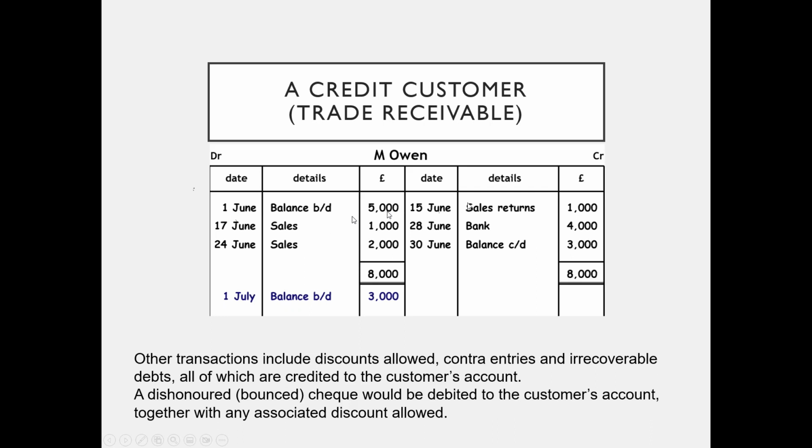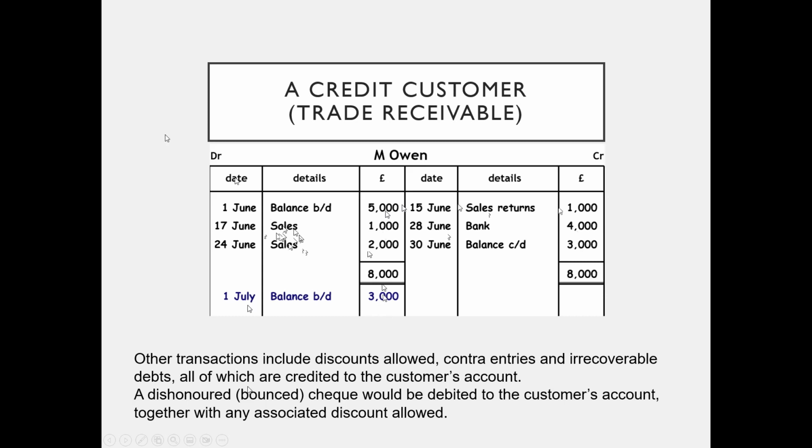So we start with the opening balance on the debit side. Anything that increases that balance will go on the debit side. So if we sell goods to them, or they bounce a check on us, so dishonoured checks is probably something else that could go in on this debit side, and that goes in. So selling goods to them, we're crediting the sales account, debiting the customer's account. Anything that reduces the amount owed to us goes on the credit side. So sales returns, money that they've paid us, and then the balance c/d, in this case £3,000, which comes forward on the 1st of July as an opening balance.